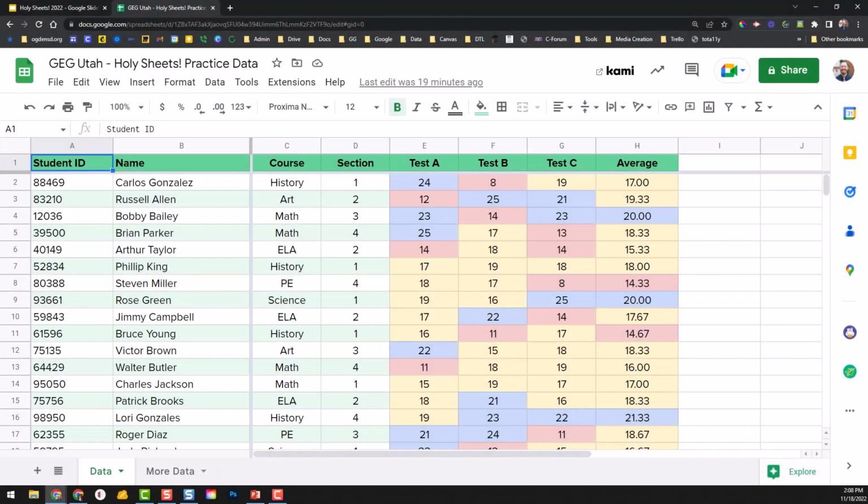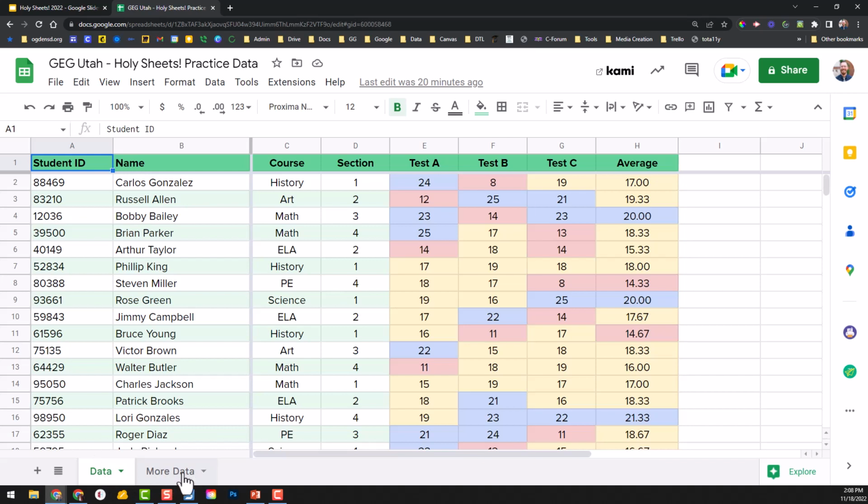Here we are in the practice data set that we've been using. We've talked about conditional formatting, we've talked about some other formatting suggestions, and done a very basic function. We're going to jump to a little more difficult function today, or a little more complex is maybe a better word to say it. In this particular spreadsheet, we have the data that we've been looking at here. It's on the first tab.